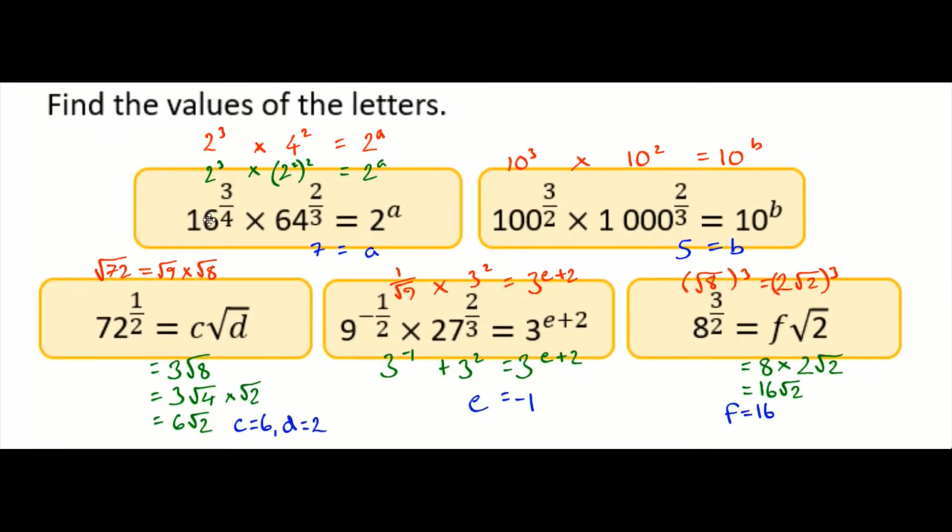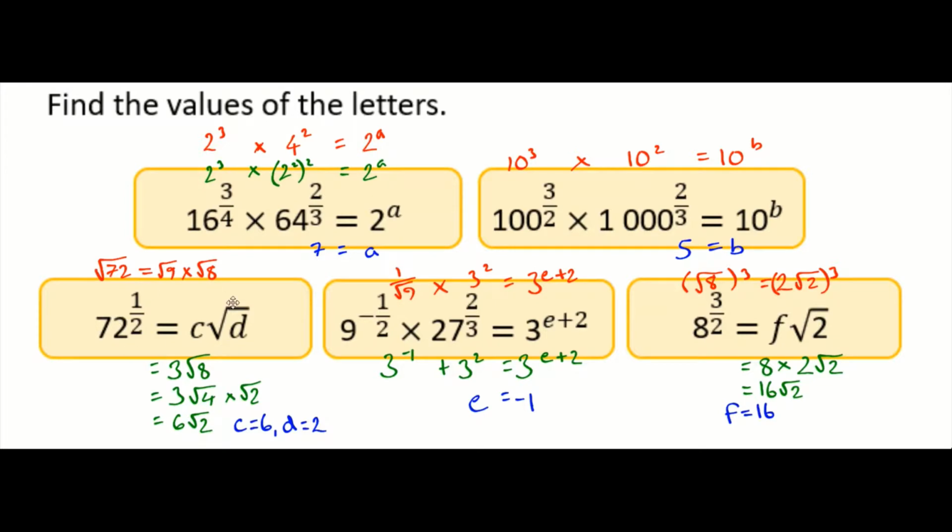So this 16, we want the 4th root, which is 2, and then it's cubed, so we've got 2 cubed. This 64, cube root will be 4, and then it's squared, but 4 is 2 squared. So we've got 2 cubed multiplied by 2 squared, squared. But 2 squared squared, multiply these to get 4, that's 2 cubed times 2 to the 4, and then we add the powers because we're multiplying, that will be 2 to the power of 7. So on this side, this A must be 7.